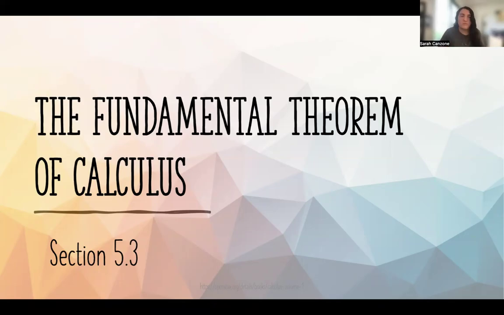The fundamental theorem of calculus has two parts, as we'll see. One of the parts is more of a trick. It's saying if you're looking at this one specific case, there's a really easy way of solving it so that you don't have to go through the 10 to 15 steps it'll take to do it out explicitly. Now, you can do it out explicitly and you'll get the same answer. It'll just take you longer to get there. So that's going to be part one. Part one is kind of the trick.